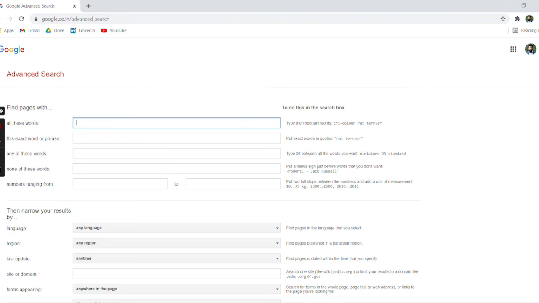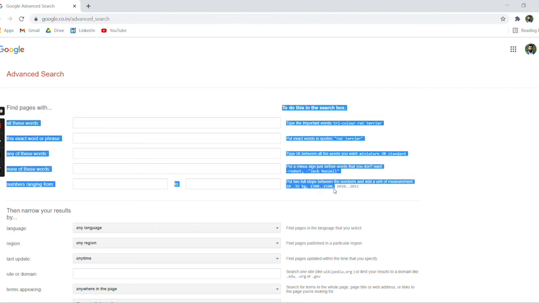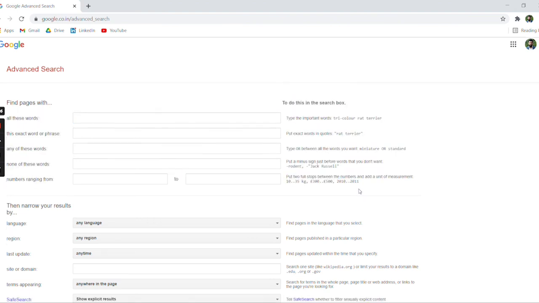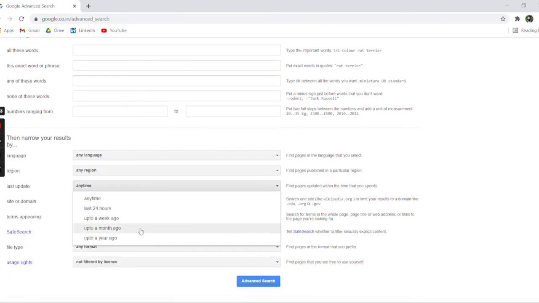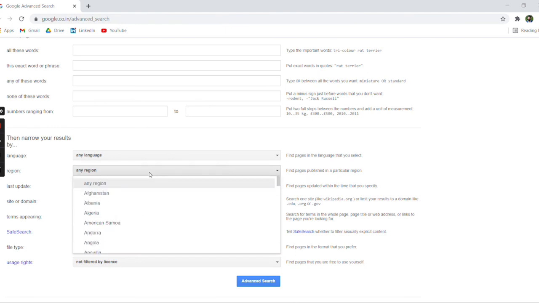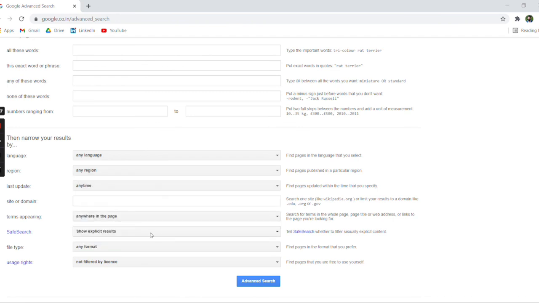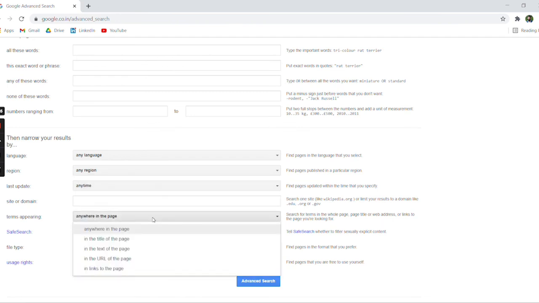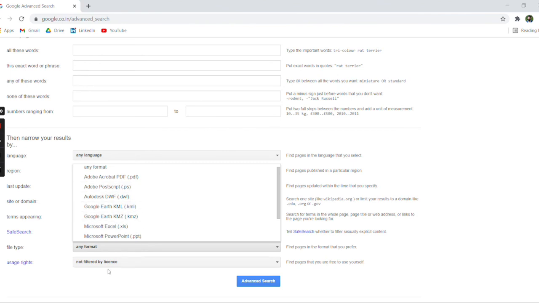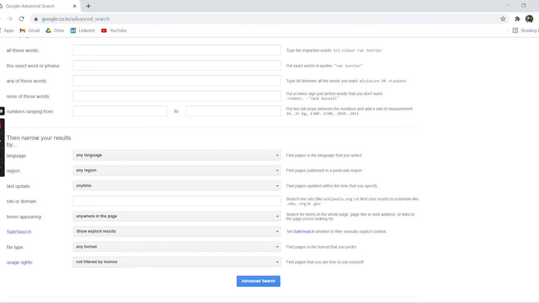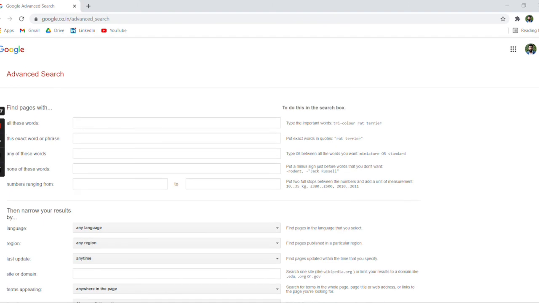You can also narrow your search results with the language, region, any recent update that you want. You can select a time here, a particular site or domain like we have searched before. You can also include file type, terms appearing, anything at all, and click on advanced search, and you're going to narrow down your research there as well. So in case at any point in time you feel that you do not remember the exact search operators that will work best in your particular scenario, all you can do is hop onto the advanced search option in the Google search engine itself and put in the words or the fields that are required to search for in the best way possible.